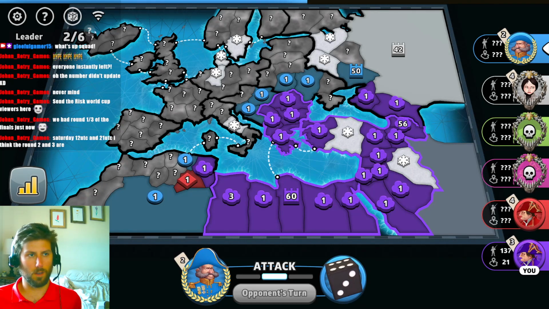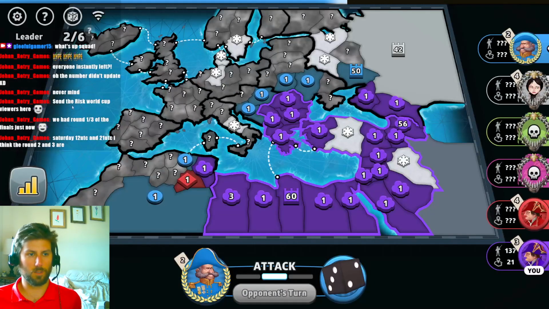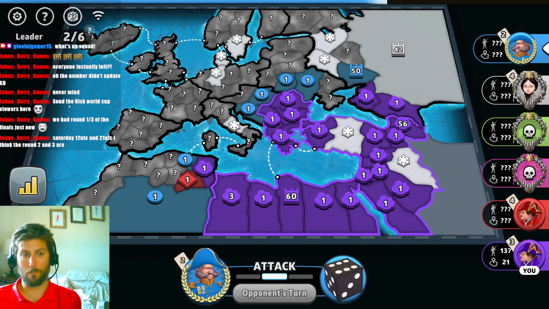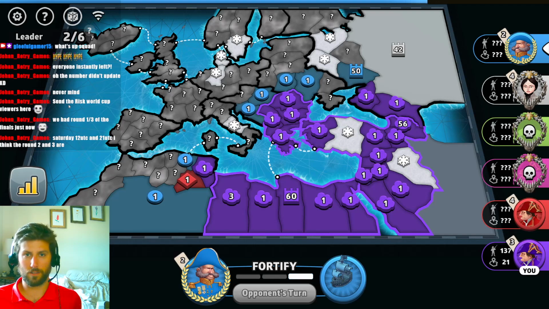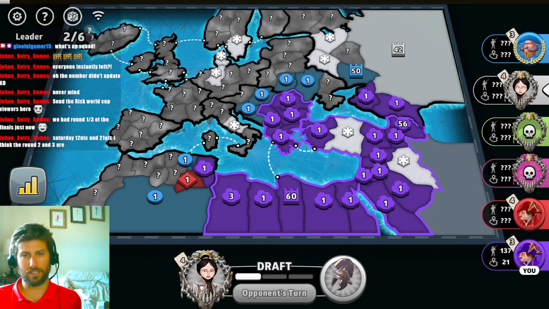Keep going, keep going. Yeah, blue and I are cool. I start with 21 troops, they're starting with 12 because they're in a war with red. And I'm very okay with that situation. Let them weaken each other down. I gotta take care of white.